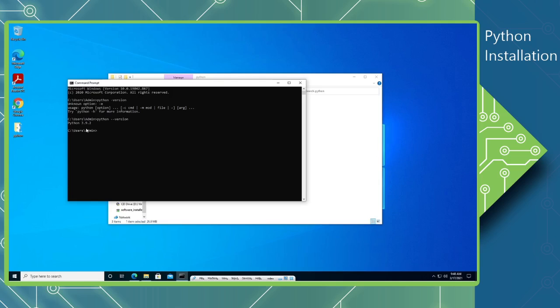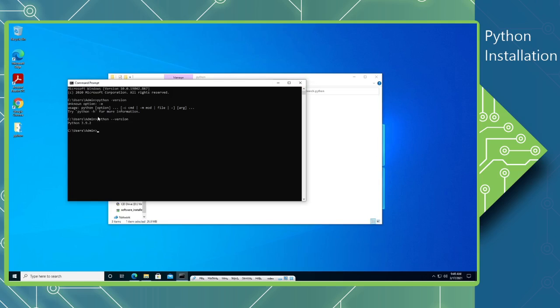If you get an error message, like I did up here, I forgot to put in my extra dash, but if you put in the double dashes version, it will return what version is currently installed. If you get that error message, command is not found, what happened was in the installation, you forgot to check off that box to go in and update the path statement.